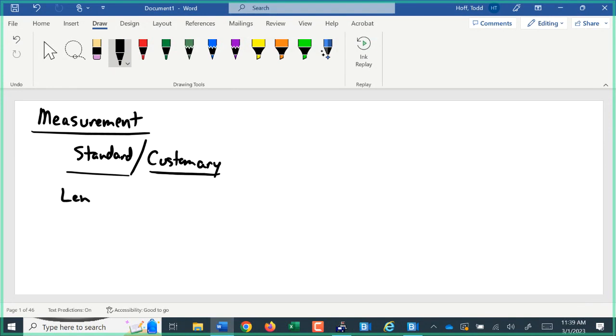So we're going to start talking about units of length. For units of length, the reason measurement came about was for a need to communicate. So let's say we're both building a table or whatever, and we want them to be identical. We're going to each build one and we want them to be the same. Well, if we're in the same room, that's easy. We can just walk over next to each other, mark them off, make sure they're the same size. But if you're down the hall or across town or however, there needs to be some way to communicate that.